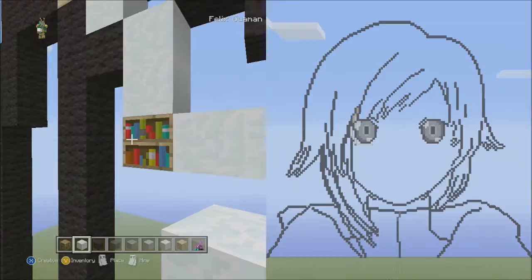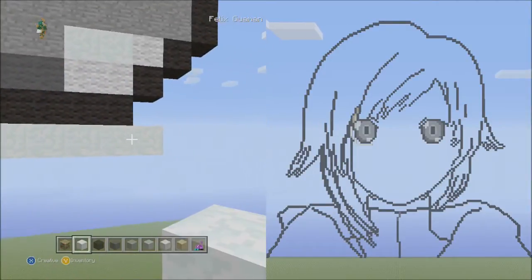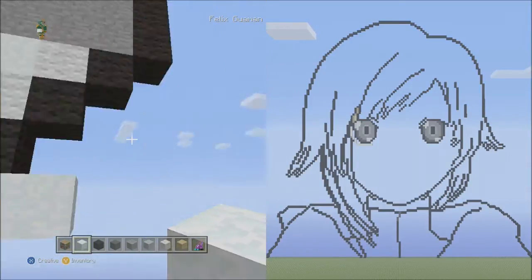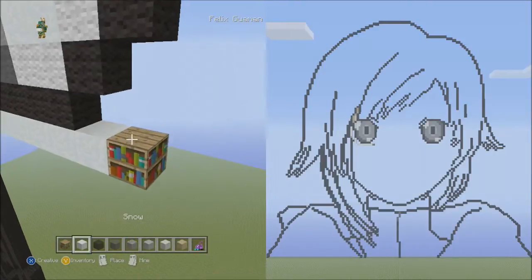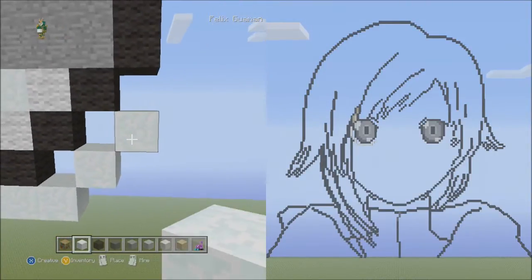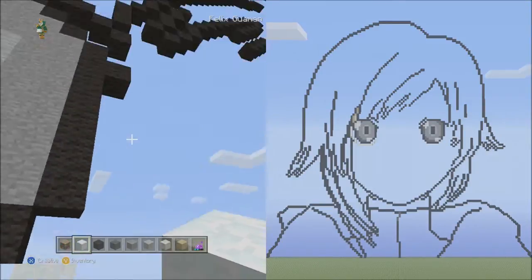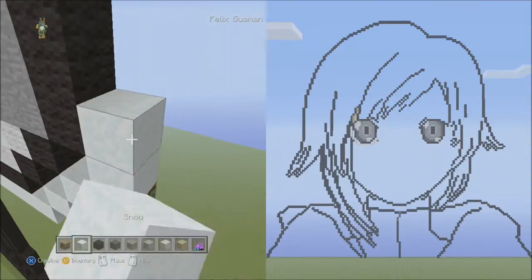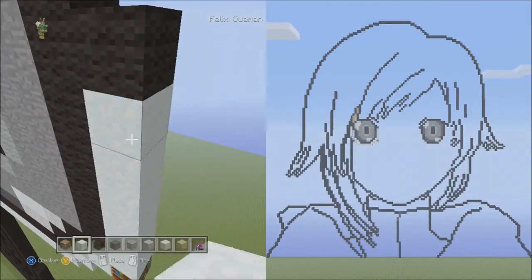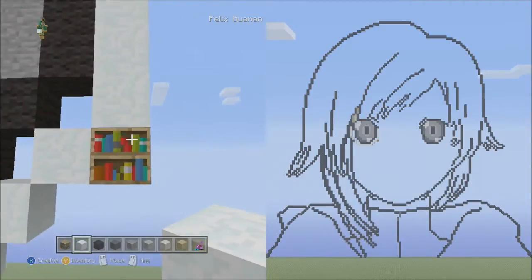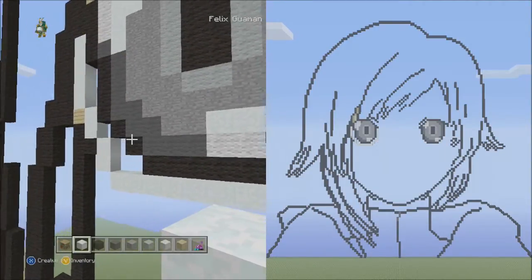Now let's fly back and get rid of that. Now let's fly back over. Now from this block, you're going to place 2 blocks going diagonal up to the right. So that's 1 and 2. Delete those. And now place 6 blocks going up on the right side. That's 1, 2, 3, 4, 5, 6, and it should make contact with this one black wall here. So now let's fly back and delete that placement block.